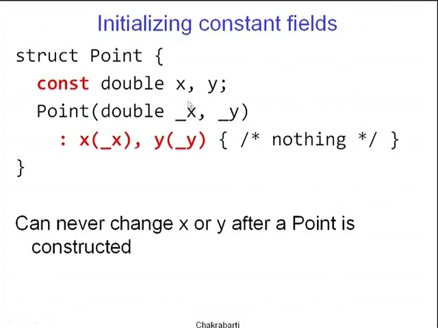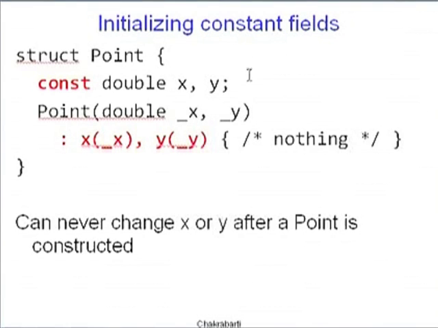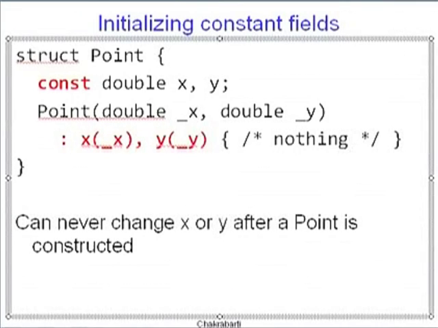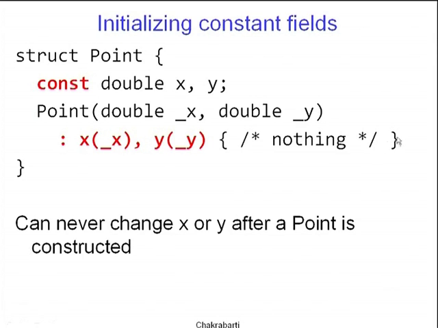Coming back to constant fields: if you declare x and y as constant doubles and you want to initialize them from a given double _x and double _y, the important thing is that even before you open the body of the method or constructor, you initialize with a colon. After the parameter list of the constructor is finished, you give a colon, then for every field you want to initialize, you have to say x initialized from _x, y initialized from _y, and so on. This is just a language restriction that consts need to be initialized before the method body begins. This restriction doesn't exist in Java, but in C++, that's how they have designed the language. If you want to initialize consts, they have to go before the body of the method. Once x and y are written with values like this, no other method or any outsider can ever change x and y inside point - that will not be allowed.